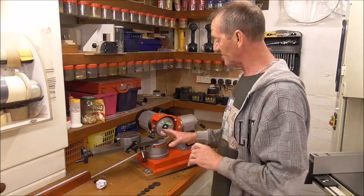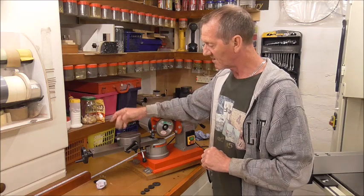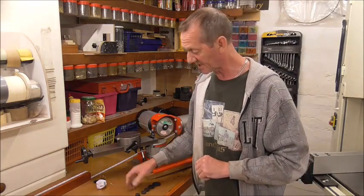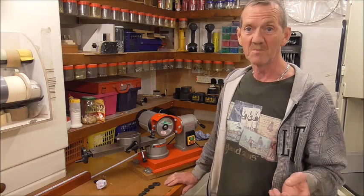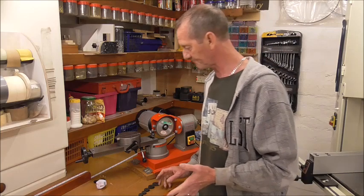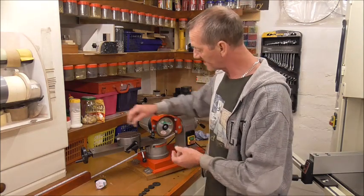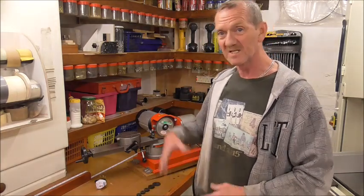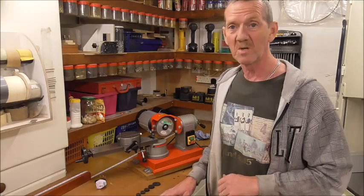The other point I noticed with the machine — and it is the same with the expensive one — is that these spacers that you get to do the centre of the blade. They've given you five of them, which I'm assuming are typical sizes. There are two typical ones in my collection that they don't give, and that is a 10mm bore and a 16mm bore. They're not here. So what I've actually done is taken nuts that will fit on the same thread and ground the outsides of them. This one is now the 16mm, and I'm just in preparation doing the 10mm one. That is a little addition you may have to make if you've also got blades with bores that are not equal to what the spacers they give you.